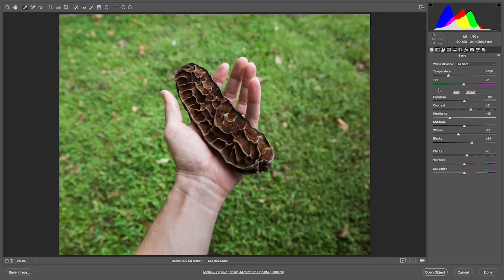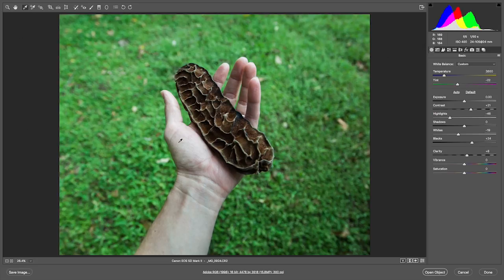So if you click on something that's like my flesh tone or my hand, it's not necessarily going to do a great job because that has a color. It's pink. It has a cast to it. My hand shouldn't be gray, or I'd probably be dead, right? So I shouldn't be ash gray. So you can see I clicked on that. It's kind of pink, warm, orange. So it's trying to neutralize the cast in my hand. So it actually made it a lot cooler and a bit more green to compensate for the more magenta characteristic of my hand being kind of close to pink in color.